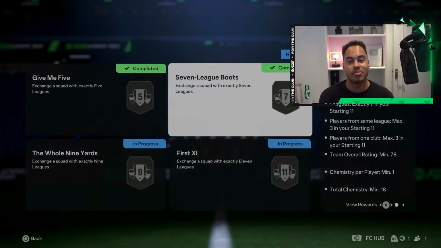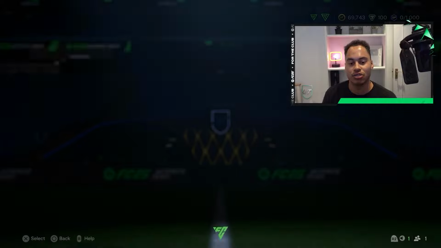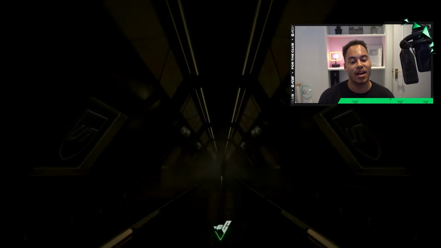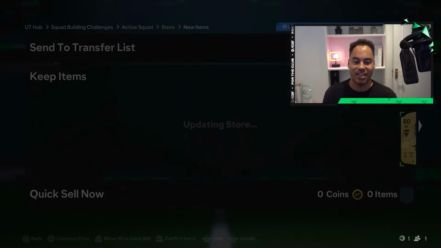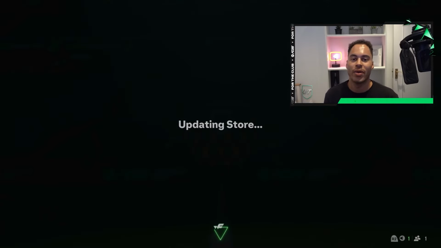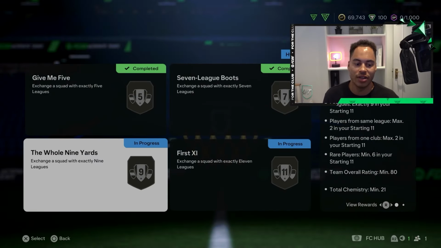That one, none of the players should be too expensive, so you should be able to buy them exactly as you do see. But if they are price fixed, in that case, just purchase another player which matches the nationality. But now let's go into the third challenge. And this one here is the Whole 9 Yards.